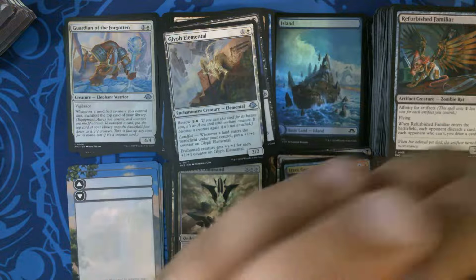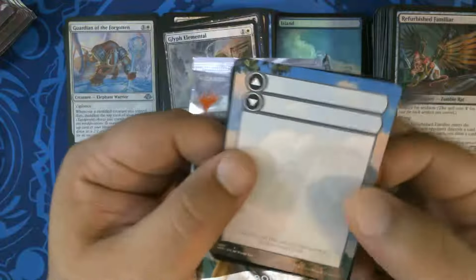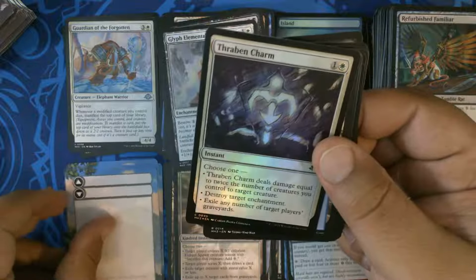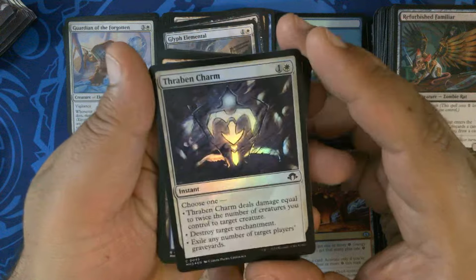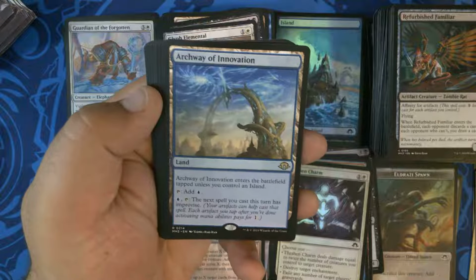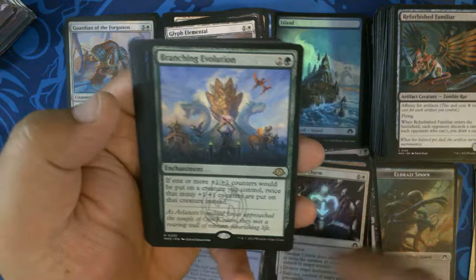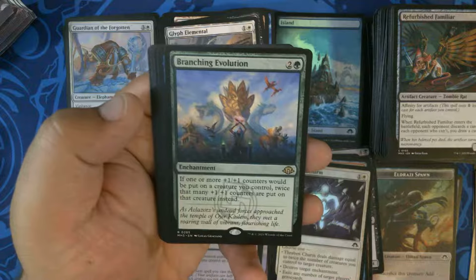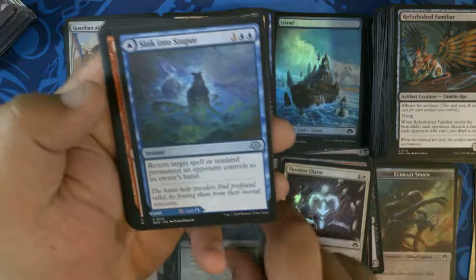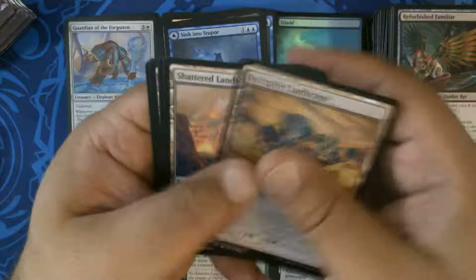Okay, pack 19. Another flip card. Raven Charm, for our foil. Archway of Innovation, 214. This is our first Archway. Branching Evolution, 285. That's our first Evolution. Uncommons. And our commons.